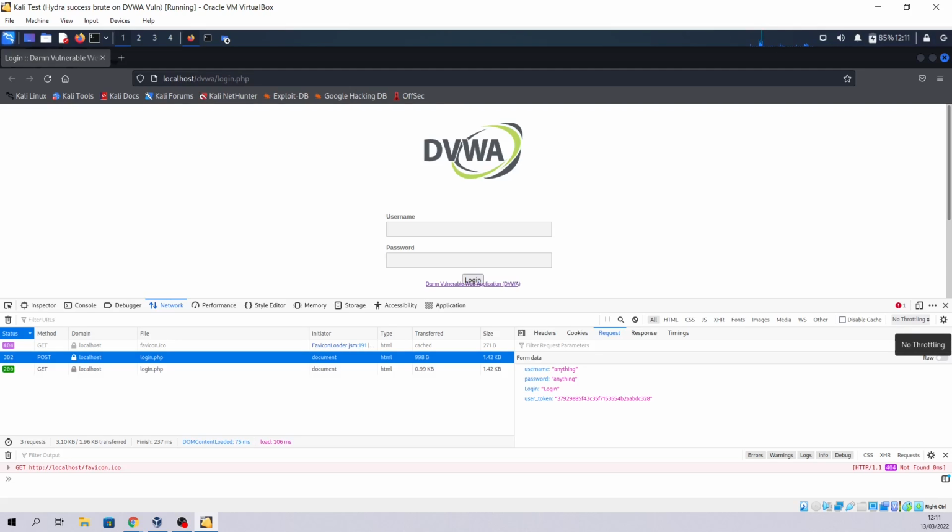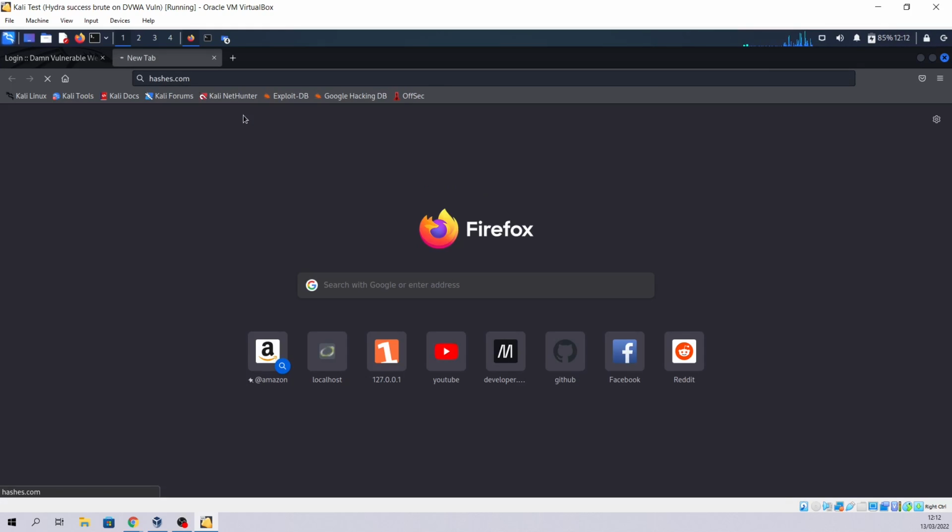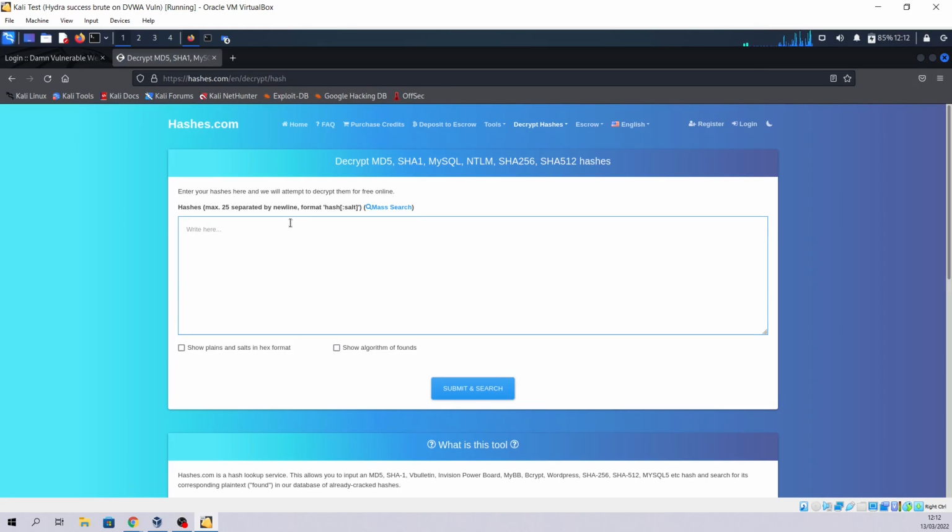So what we can do at this stage, if we didn't know what it was already, and what we would do in a normal scenario, is establish what type of hash this could be by using either Tunnels Up or hashes.com. Tunnels Up just gives you a lot more additional information, which is really useful. Hashes.com does what it says on the tin. It just gives you an indication. So we'll just use hashes.com for simplicity, and we need to copy this token. We're essentially just wondering at this stage what type of code it is, and that might give us clues as to what else we need.